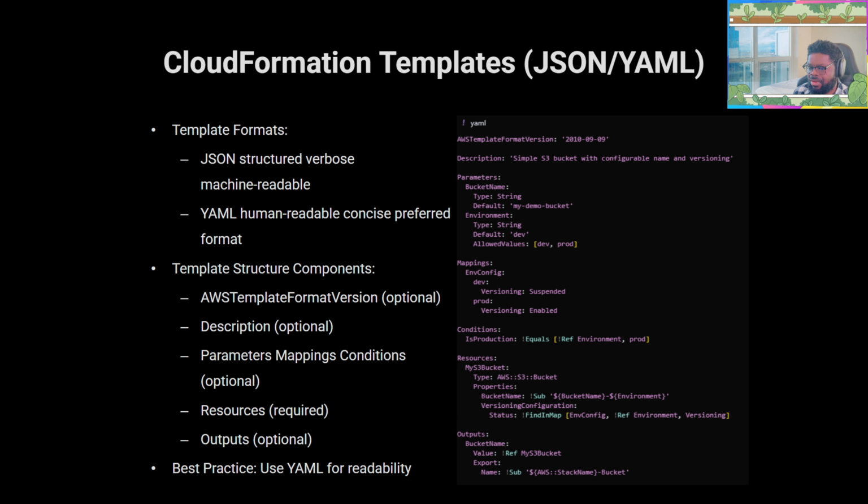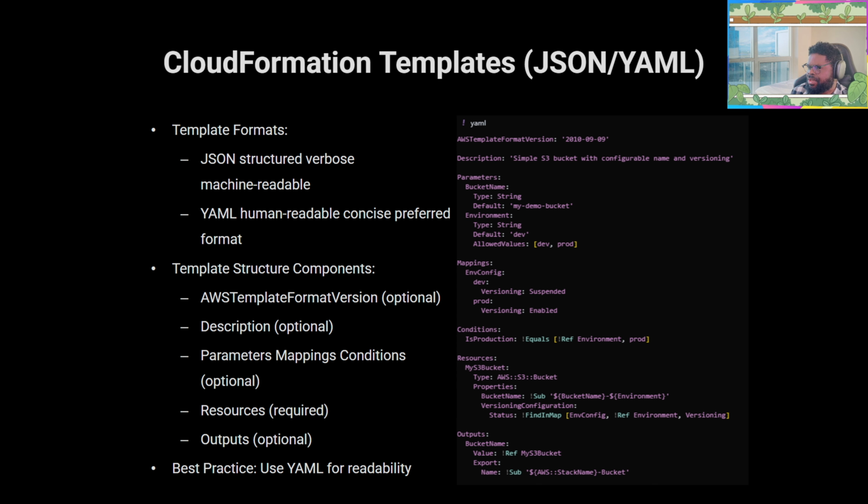Either you're using JSON or you're using YAML, right? YAML is very popular if you are dealing with the cloud, or even in the development world. But it's basically key value pairs, for the most part, just like you have JSON. It's just that YAML is a bit friendlier. I don't know which one I want to say is friendlier, but you can pick any of them.